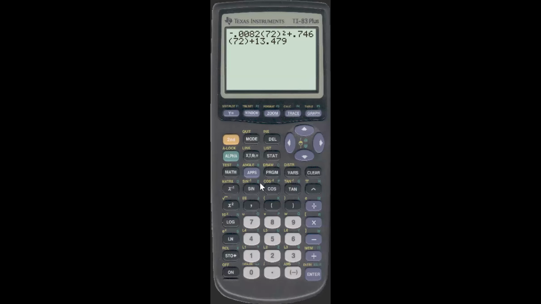So let's see, let me turn this on, clear. All right, so this I was referencing earlier. You want to clear it out by hitting the clear button. Maybe you were hitting delete, but you should see a fresh screen. Okay, the equation is negative 0.339 something x squared plus 16.579. Most of the mistakes are made entering this into the calculator, so you might double check it after you enter it.